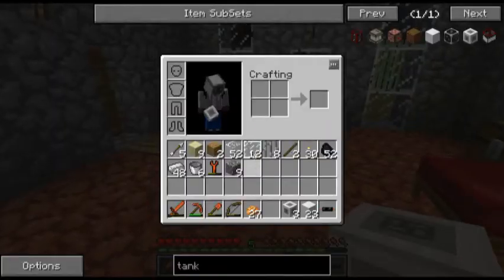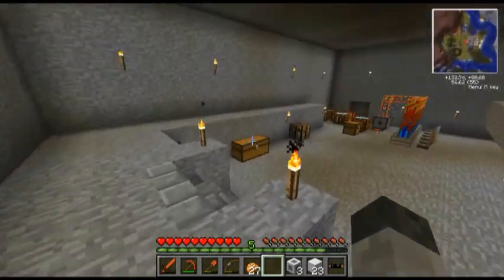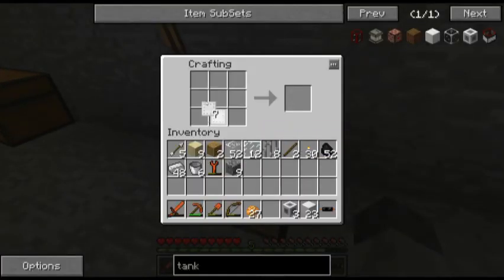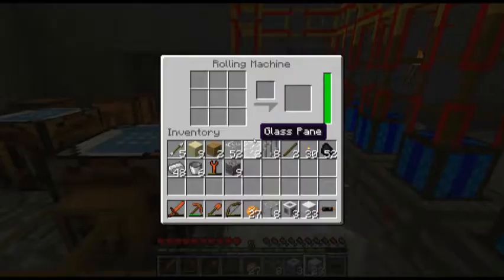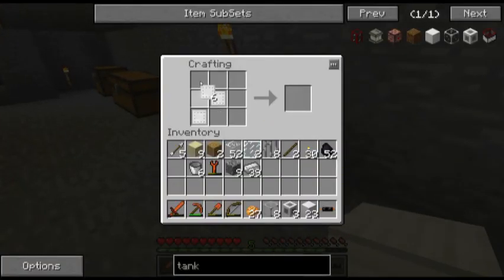So I have enough glass, I think. I've got enough iron again. Make a few more plates. Oh hey, I didn't know they were in there. Awesome. So grab our plates. That might not even be enough, actually. So let's make one more set. Alright. So we know that this is, just like that.